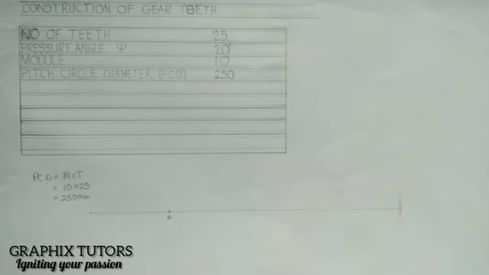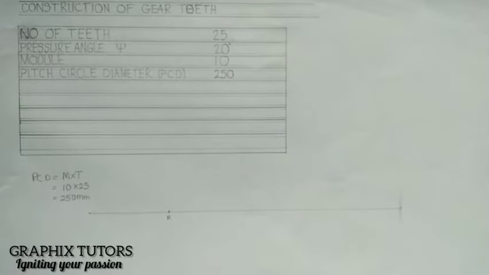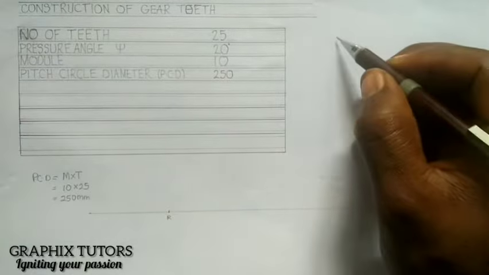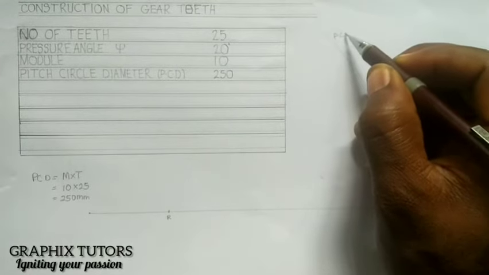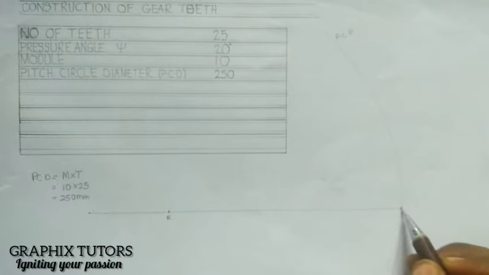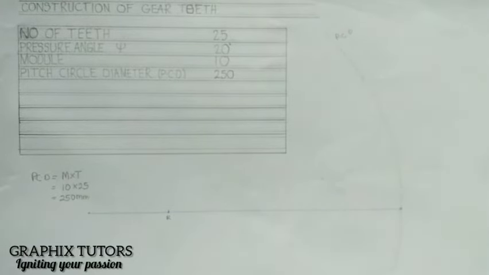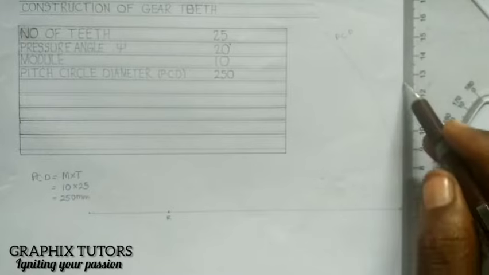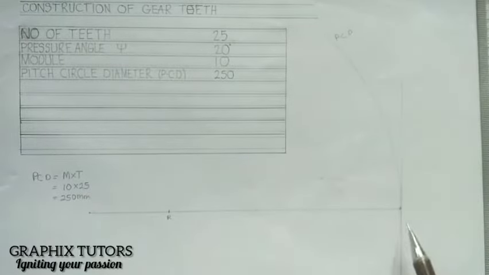From this point here, the next thing I'll do is this. So here is my PCD. This will be my PCD. So what I'll do is this point now will be my reference point. So just to differentiate it from other circles that I'll be drawing, I'll just draw a tangential line that will be touching this point like this. So whatever measurement I measure from here.